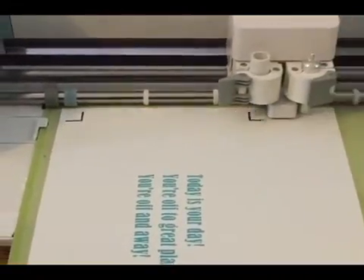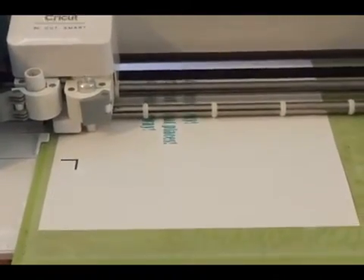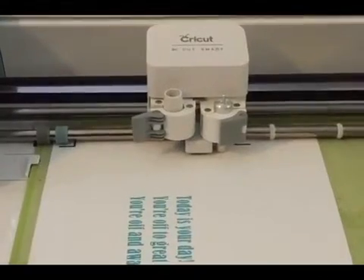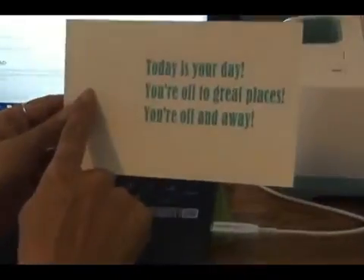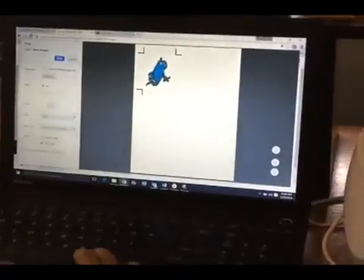Okay, so now it's ready to cut. It's all done — we will unload and then carefully remove all of this. It's pretty much printed and cut the way we want; it has a little space for the fish here, and it printed what we want. So now we're ready for the next piece, which would be the fish that we're also going to print and cut, so we'll do the same exact thing.